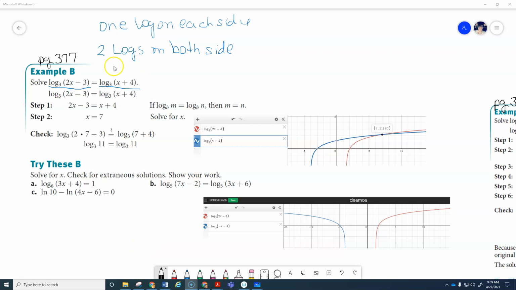So the next group that we were going to look at was solving problems where you have a log on each side. And there was a new piece of information in the directions that I felt like needed its own video. So this one was the first time when we were solving these log problems that it told us to watch out for extraneous solutions. Well, what does that even mean? Well, what that means is this.